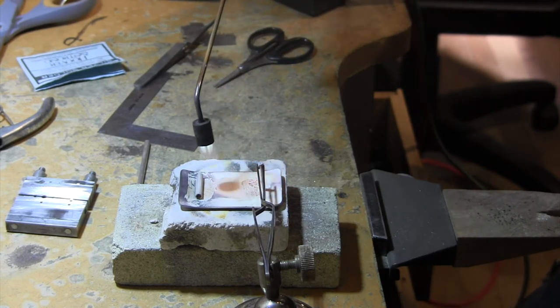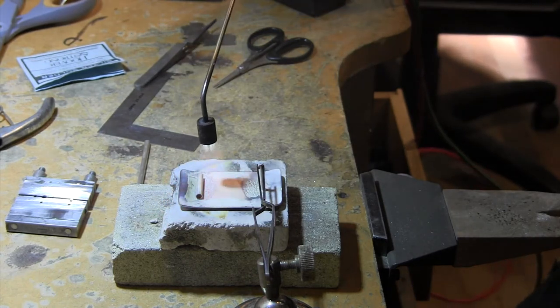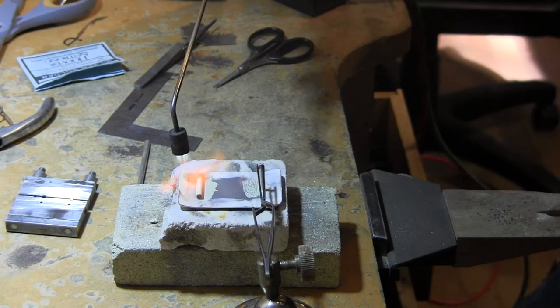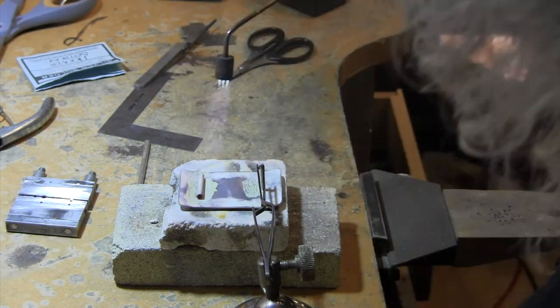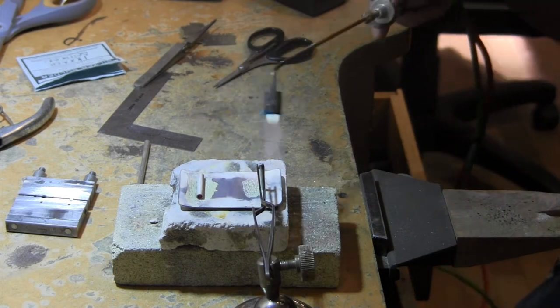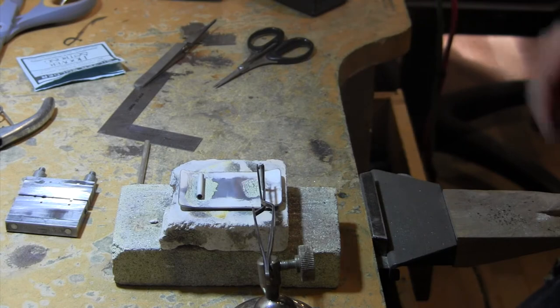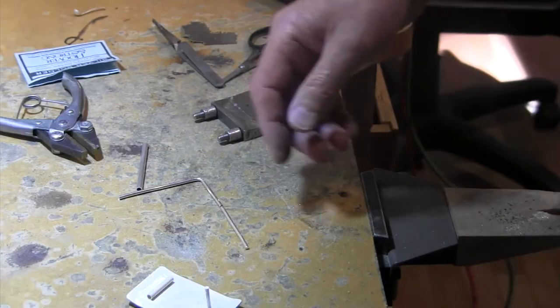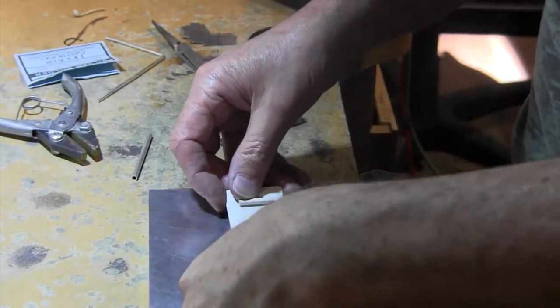Okay, I think that's flowed. This one's a little more. That movement told me it flowed. Yep, we got it. Okay, so let's put that in the pickle, and I'll bring you back. Okay, so we have those two soldered.